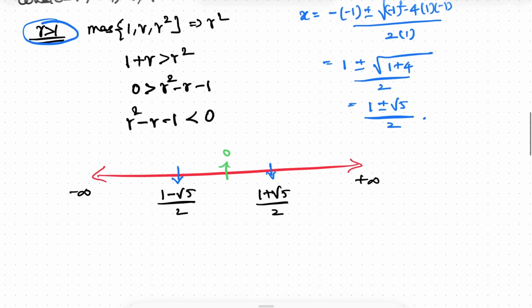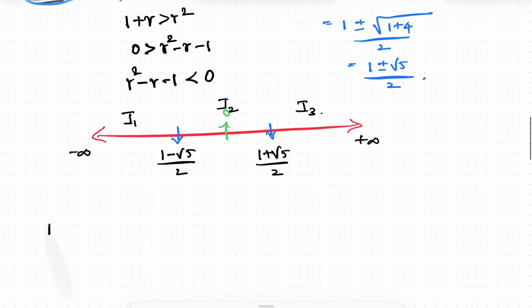So here we are having 3 intervals. This I can label as your first interval, this one your second interval, and this one your third interval. Now our problem is to solve for the intervals such that only one, or it is not only one, it can be more than one also. So what are the intervals that are solving the above inequality is what we are going to solve now. So let me write my first interval, my second interval and my third interval.